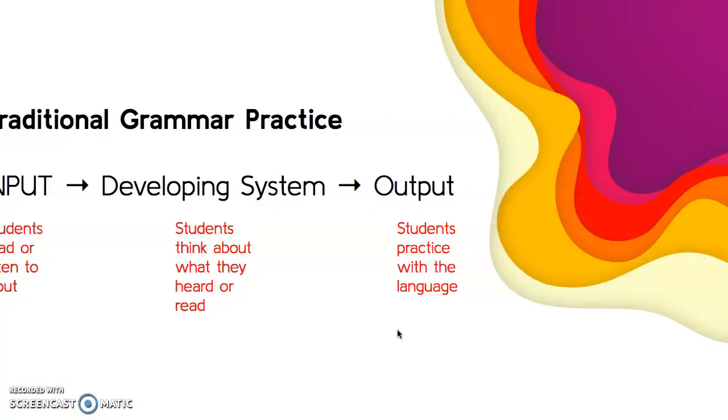Okay. So this follows into the idea of this. What we've seen before, and the way we've always done traditional grammar, is that we give students the input and then we say, have at it. You're going to work on it in your head, and however long that takes, it could take you 5 minutes, it could take you 5 years. But we're going to have you think about what you heard or what you read, and develop that mental system that's going on in there. And then we'll get you to practice with it, and then we'll have you doing some output. So that's the traditional way.